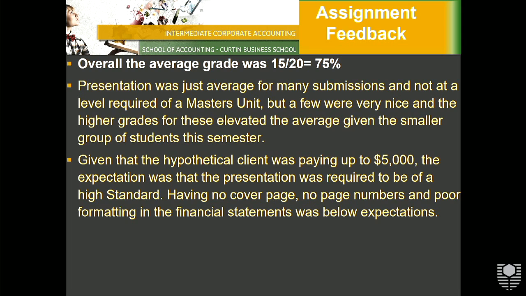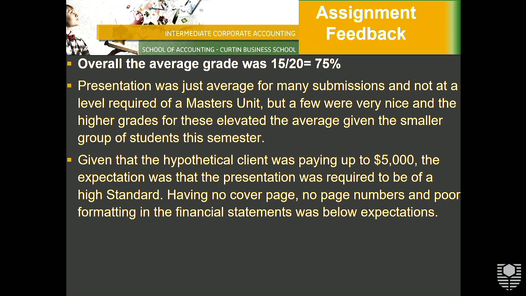All right, so with your assignment, the overall average grade was 15. A little bit distorted because I had a couple that were quite good and got quite good marks, so nobody failed. All right, so nobody failed, but there were a few 12s and 13s. So I'm going to show you an example of a really good one that got a really good mark. I won't tell you what mark because I haven't released them yet, but let's say they got a good mark. All right, so they got bonuses and that.